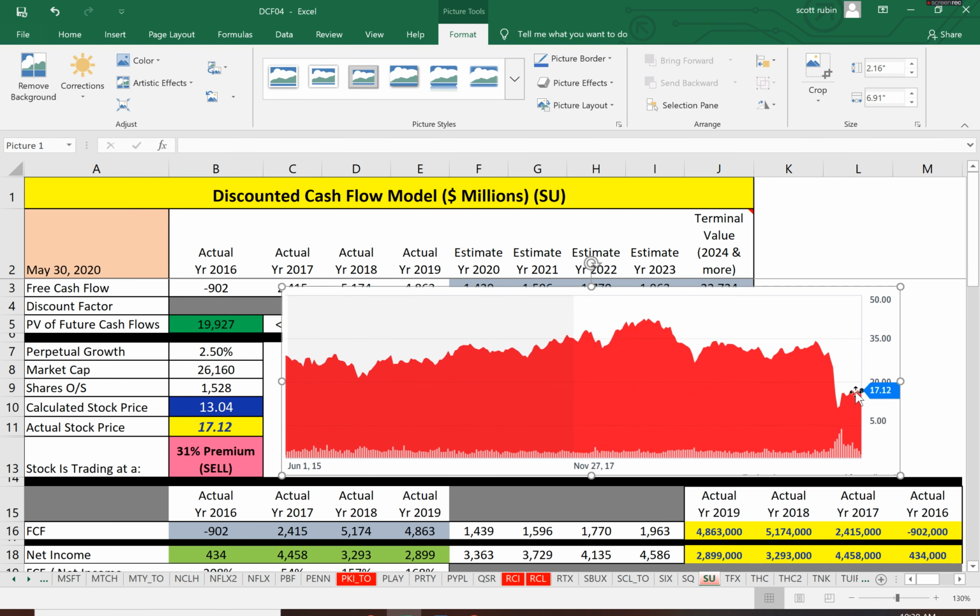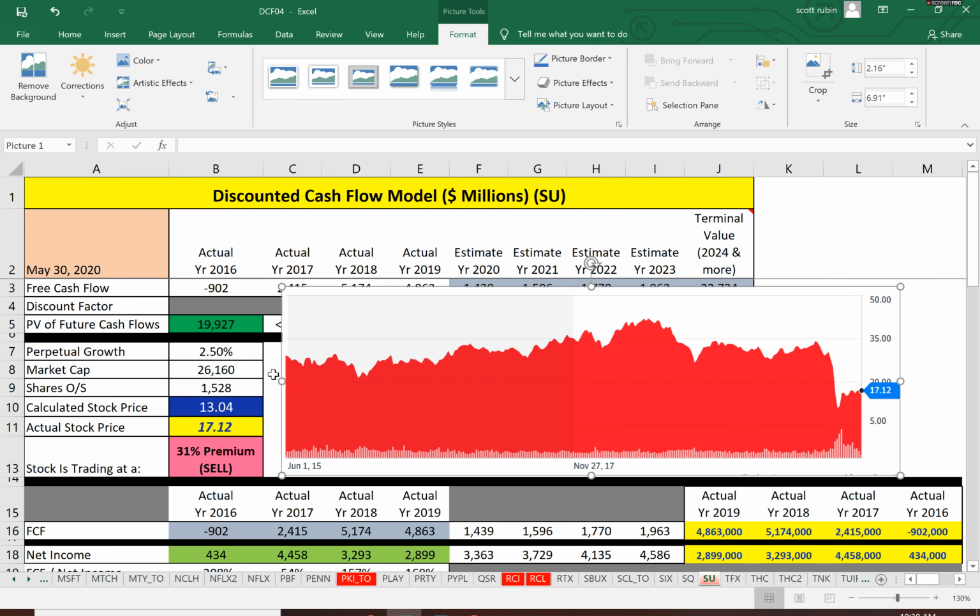And it was trading well above intrinsic value a few months ago. It's come back a lot closer. But stocks can trade higher or lower than intrinsic value. The stock price is really predicated on the supply and demand of the market. The more people that want to buy a stock, the higher it goes, and the more people that want to sell a stock, the lower the price goes until they find a price that works for both parties.